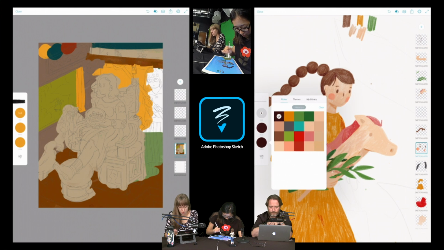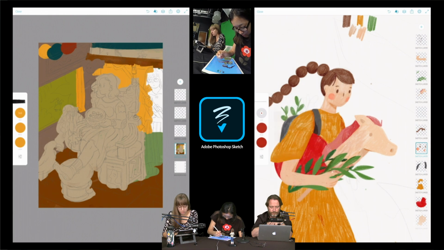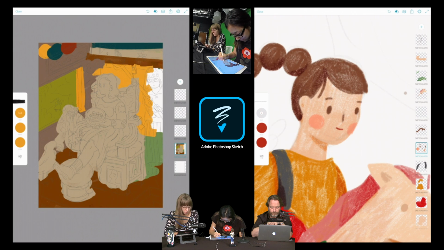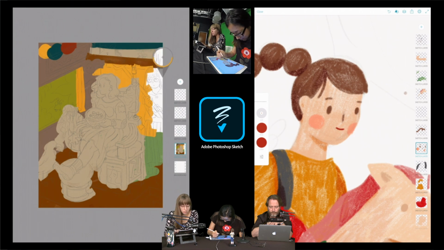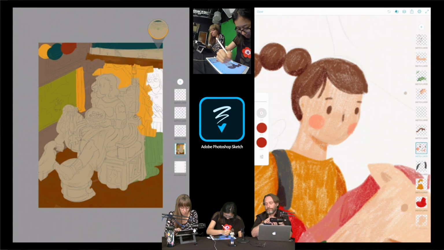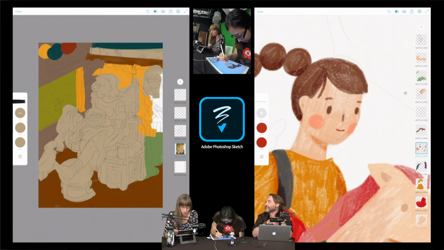A good portfolio would show a degree of consistency in the quality so that the art director knows what they're going to get, but also a flexibility in the kind of work you're doing. So a strong voice, but also a lot of range as far as the kinds of things you can draw.